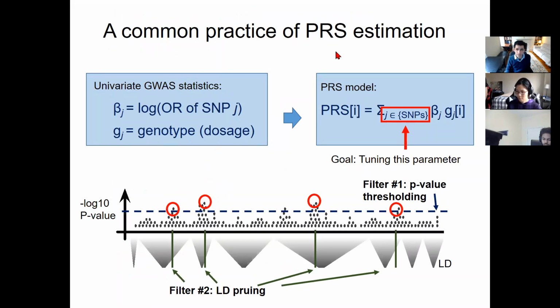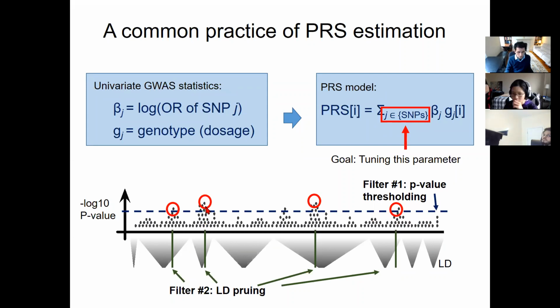So one common practice for PRS estimation is to simply use the sum over a subset of SNPs, and then we can tune the threshold for how to choose that subset. We can ask, maybe we should be thresholding up to some p-value. Maybe we'll go to 10 to the minus 8. Maybe 10 to the minus 4. Maybe 10 to the minus 2, which starts really getting to the murky zone. But surprisingly, there's still signal at such low levels.